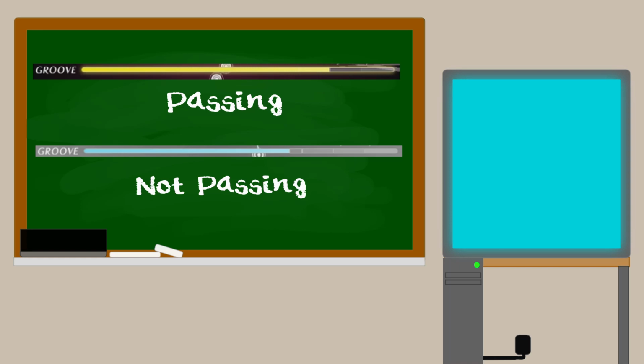See, it starts off blue when you're not passing. However, if you're currently in range to pass the song, the meter will become yellow. Or it will start flashing between blue and yellow if it reaches 100%. But functionally, there is no difference between flashing and not flashing as long as it's still yellow.